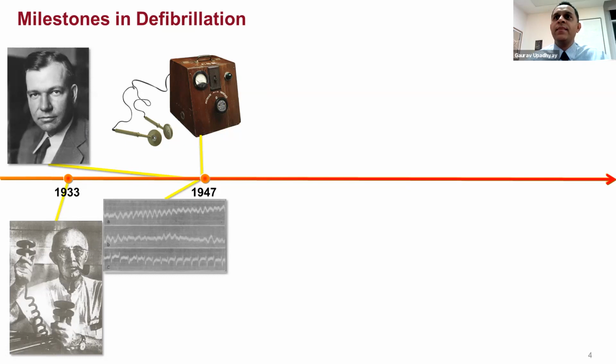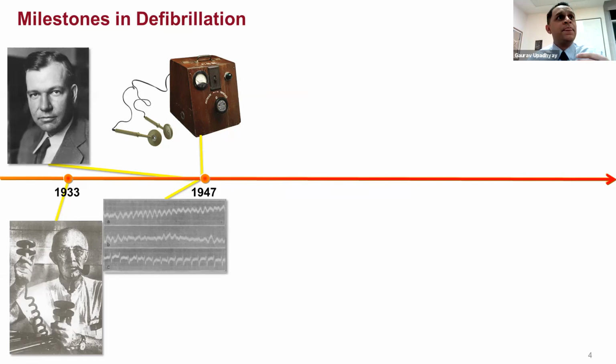And at the time, if people were having trouble coming off of pump, they would perform open cardiac massage. And so this kid had a reasonably uncomplicated repair of a pectus. They really were not expecting a lot of trouble and went into VF. And they performed open cardiac massage for 45 minutes. And it was only during this time that someone went down to the animal lab, got this device, and then they were able to defibrillate it.